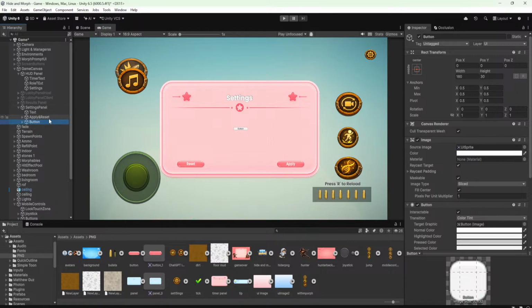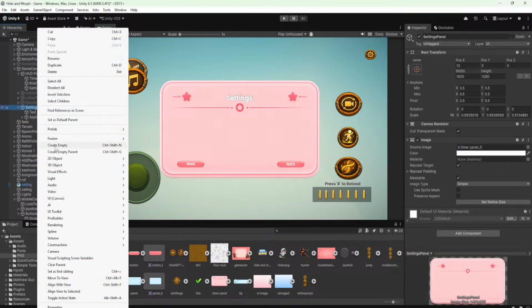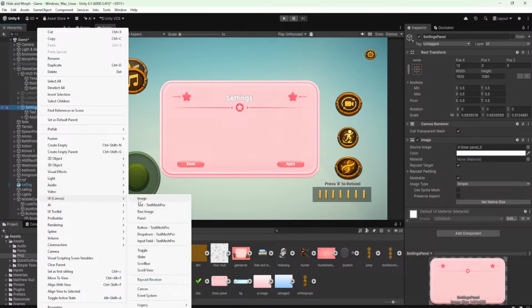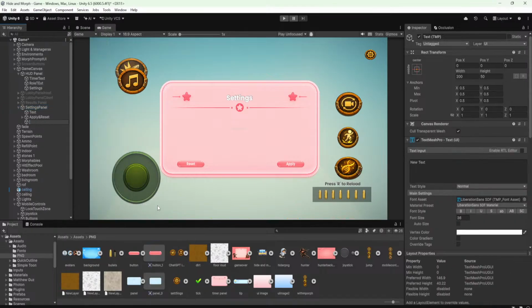We don't want button. What we do want is text, and this is gonna be our horizontal sensitivity.